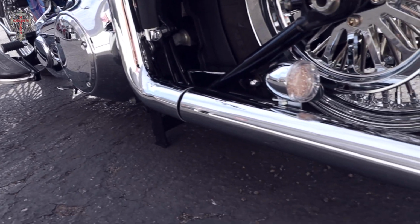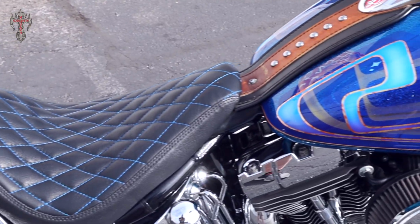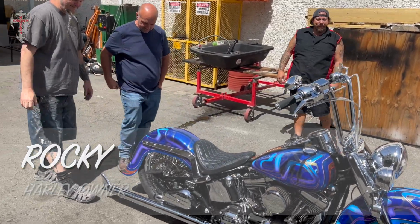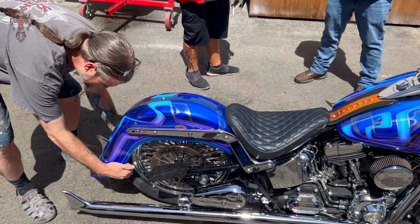As a whole, it was actually a really sharp bike. I mean, all the chrome and all the stuff that he had Shannon do, beautiful stitching on the seat. It was just a sharp ass bike. I'd ride it all day long. It's one of my favorite paint jobs to date. It was a little kooky, but not too kooky. It stayed within the blues, purples that Rocky liked, and I was very proud of this one.